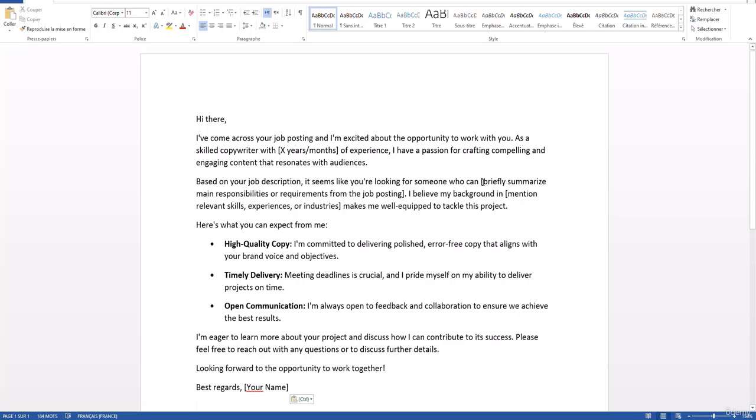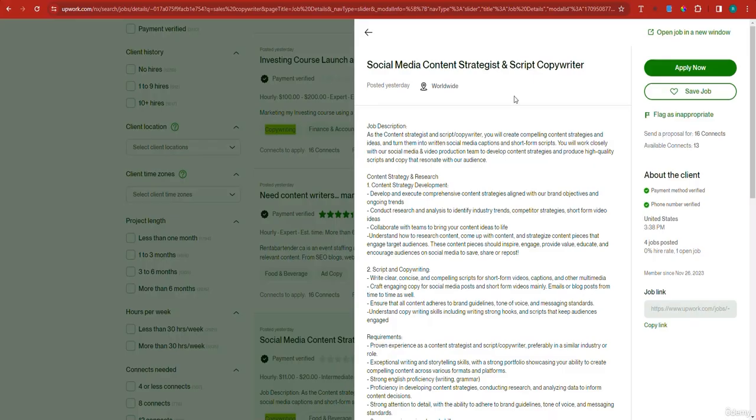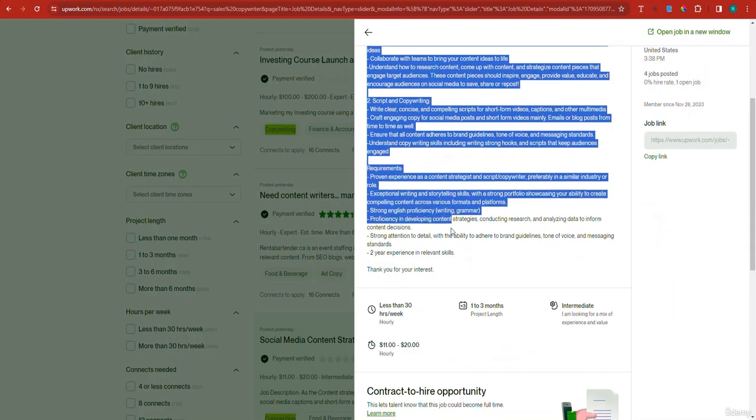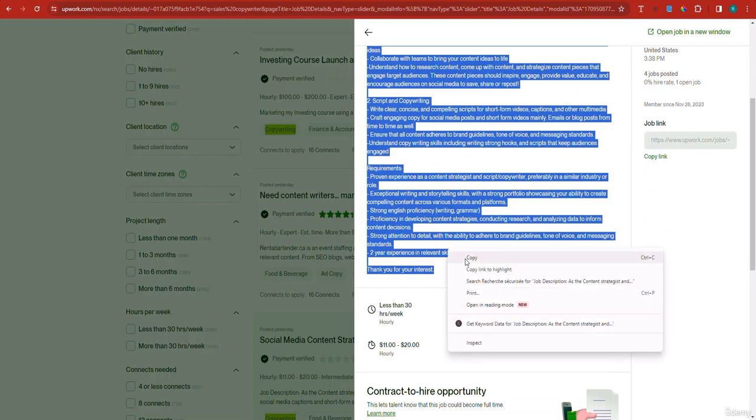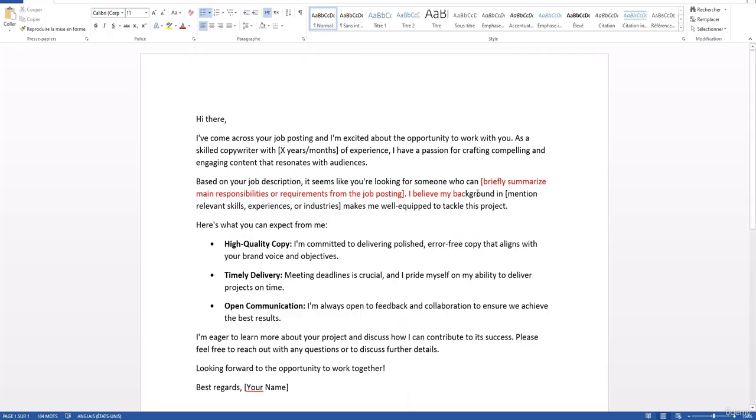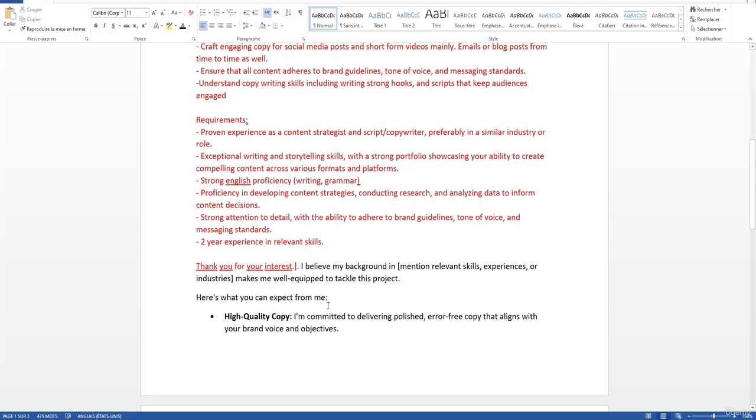In this particular area, I have to provide ChatGPT with the description of the job, right? So I'll go to Upwork and take this job description from here to here. That's all I need to do. And I'm going to paste this job description right here in this red area, which I can change later. Quite frankly, it's not necessary if I change it or not, but I'm going to copy-paste this. And as you can see, I have pasted the job description.